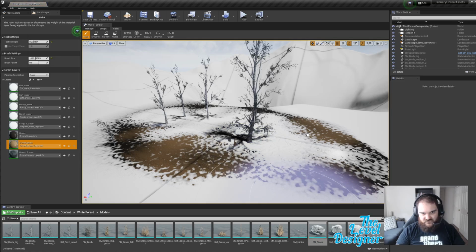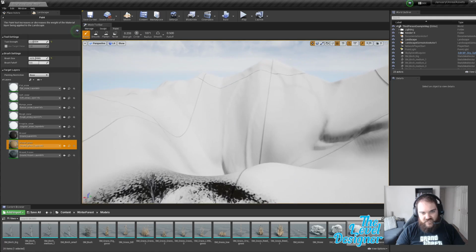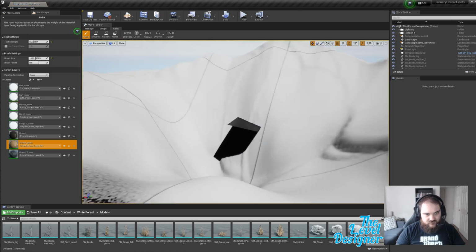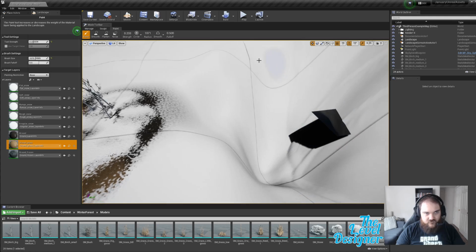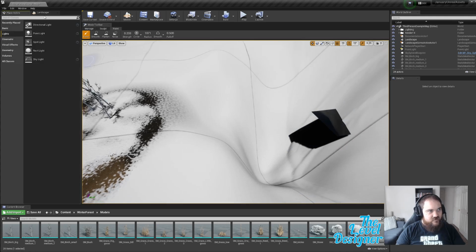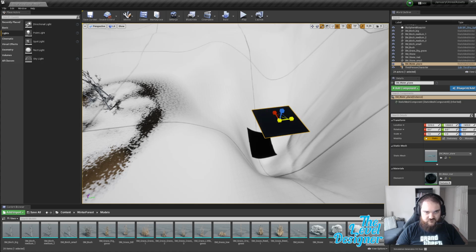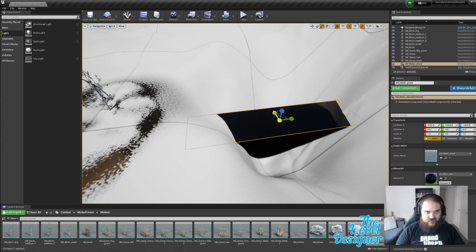And then we have some stones here. We can add in this water plane. That's something that we'll probably want to select and then size out.